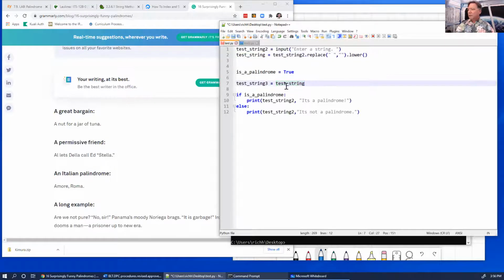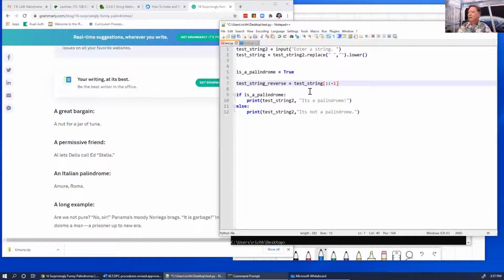No, I'm going to call it test string reverse. Is test string, and I want it to go from beginning to end with a backwards stride.